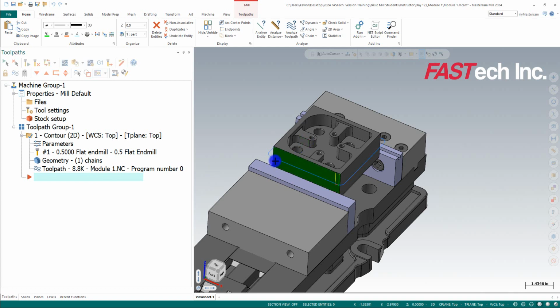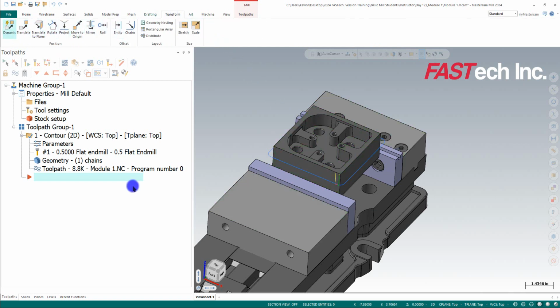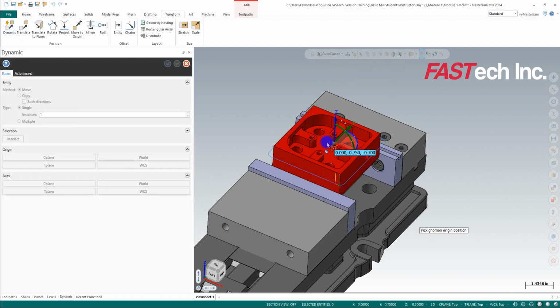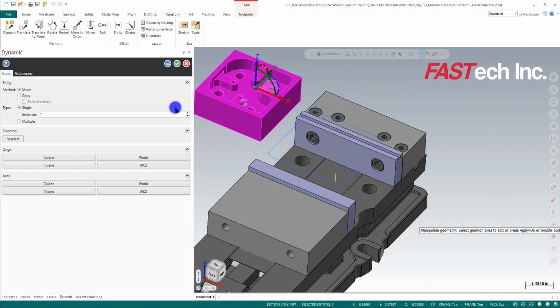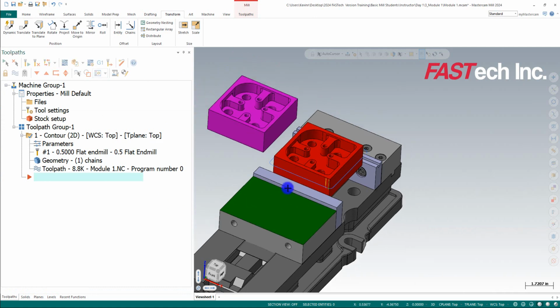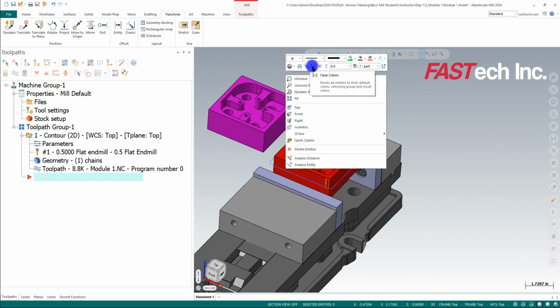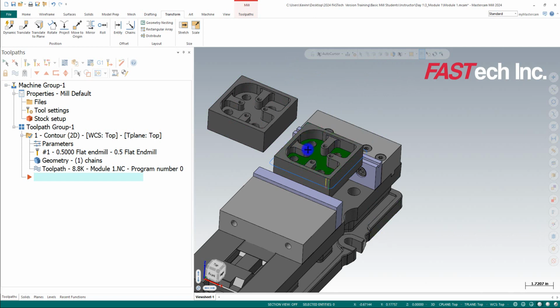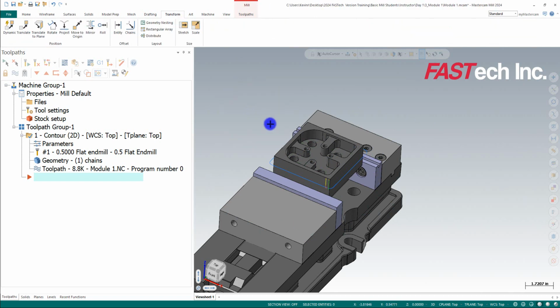The other thing I want to show you is what happens when you're moving things. I'll give an example. If I do a transform dynamic and take this part, for some reason, and say I want to just move it somewhere, well, we always get this kind of nasty result color. Now, some people like it, don't get me wrong, but I'll say copy if you don't mind, and I'll select it. But then what happens is when you do something like this, you have a habit of always right-clicking and going into the Clear Colors tab, which is up here, and it clears the colors. And I'm going to show you how not to do that again. You can actually move and combine and do the things you want to do without having to keep clearing the colors. So let me show you how that works as well.